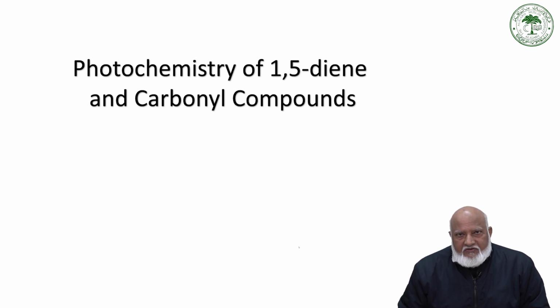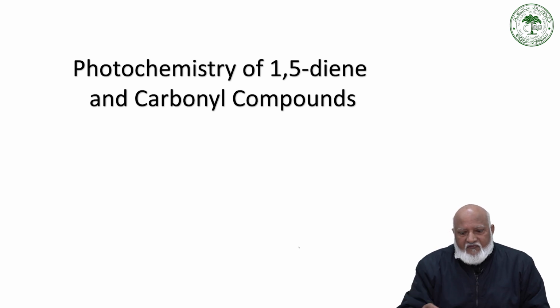We have also discussed the photochemistry of 1,4-diene, which undergoes interesting photochemistry, the di-pi-methane rearrangement, to give vinyl cyclopropane as one of the products. So it has attracted a lot of attention due to the construction of a three-membered highly strained system. Several examples have been reported and we have also discussed a few of them.